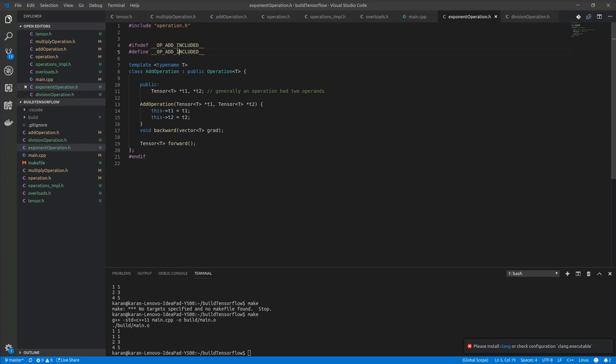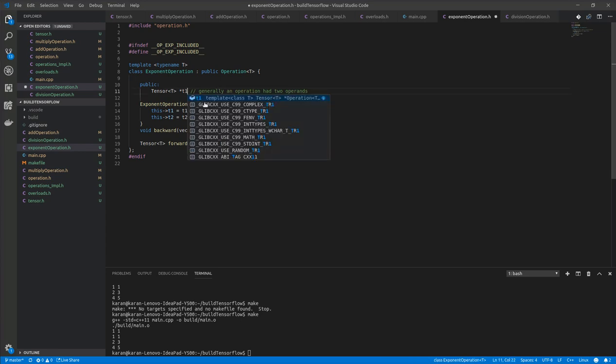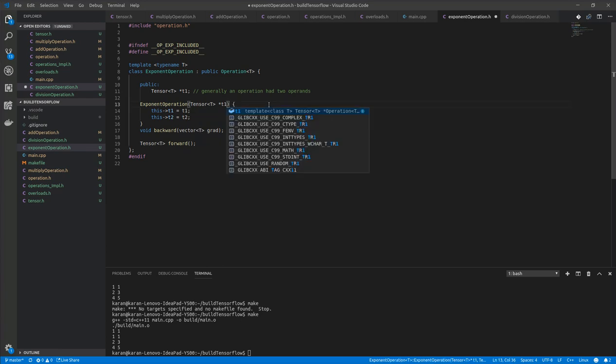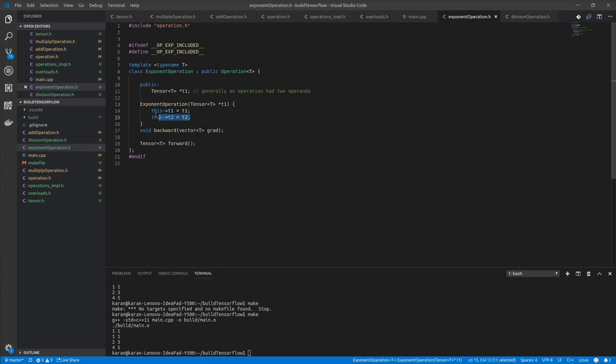So then we'd have exp, exponent operation, right? Nothing fancy. Exponent operation just has one, so we don't really need another one. So we just have one here, and that's all there is to it.